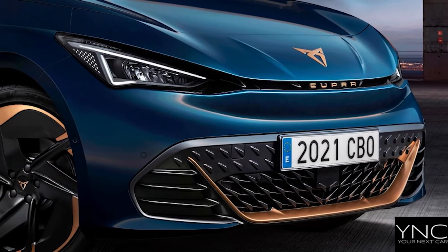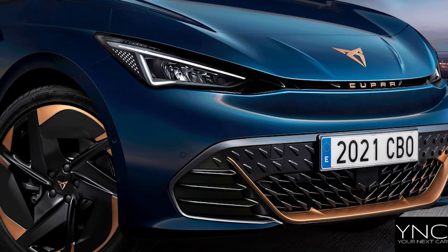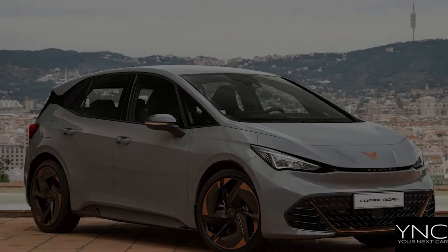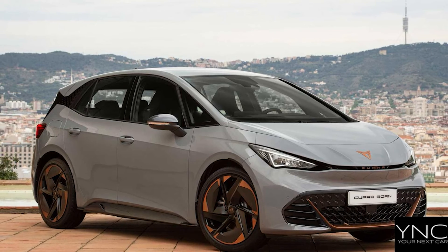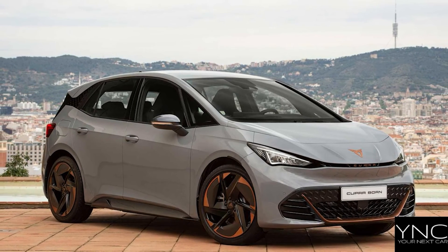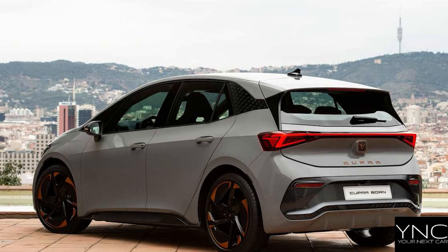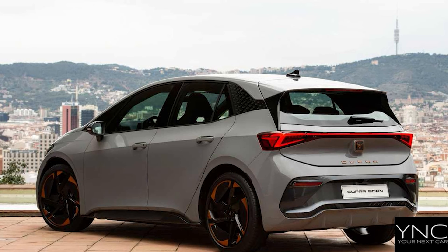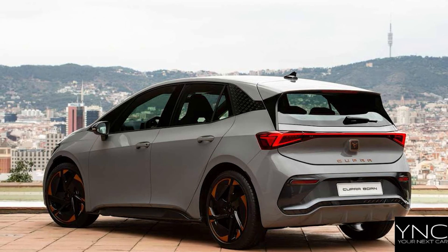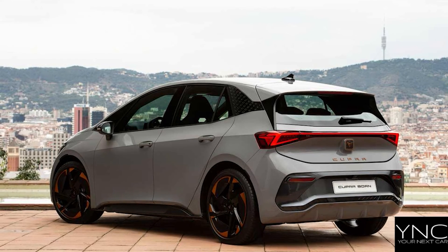The main features include: 18-inch Cyclone alloy wheels, heated Cupra steering wheel, 12-inch touchscreen, front bucket seats with sequel cotton, Climatronic 2-zone, interior ambient light, light and rain sensor, Cupra Connect Gen 4, and Mode 3 charging cable. Most importantly, it goes from 0 to 62 miles per hour in 8.9 seconds. The Cupra Born is estimated to start from £33,000.